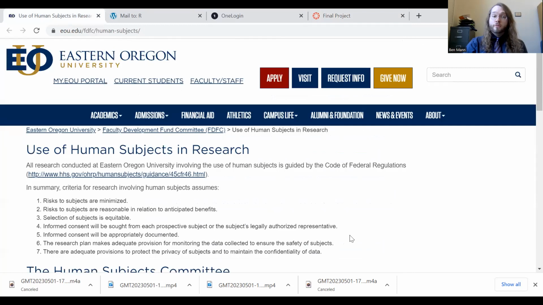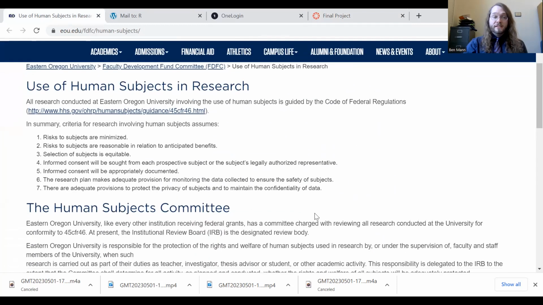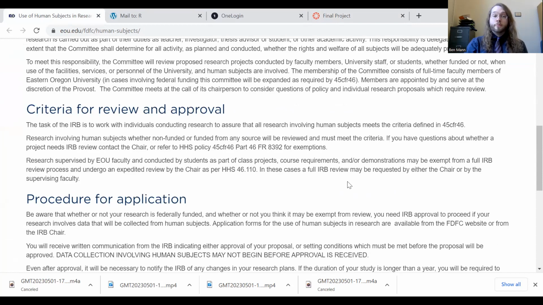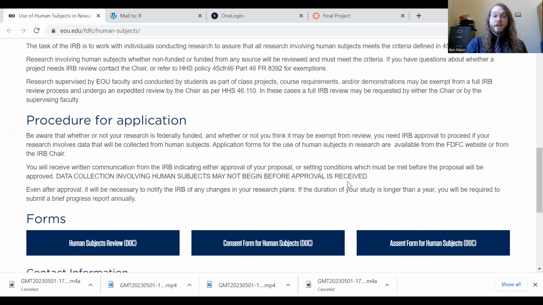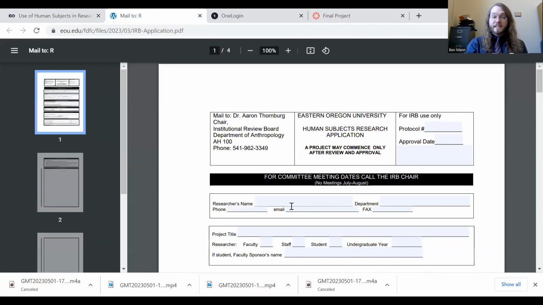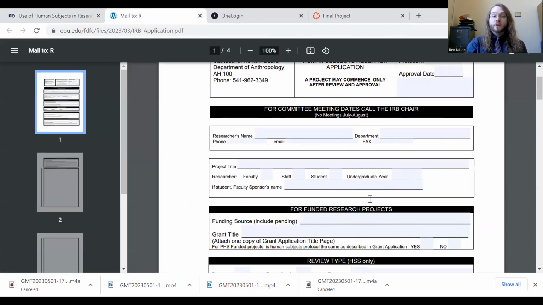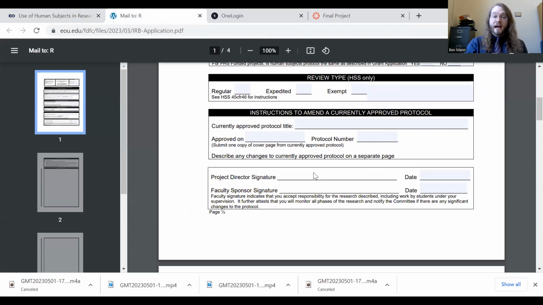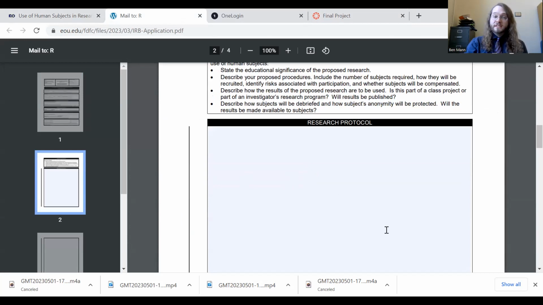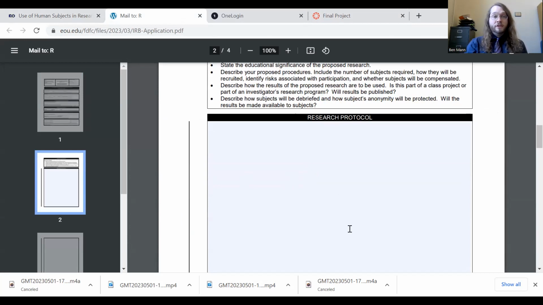So if you check the Human Subjects Review, which is linked as part of your readings for this week, you'll notice that this goes over the approval process that's needed for doing a human subjects study. In particular, this is the actual application that you would complete in which you discuss the actual research that you would be doing, as well as some of the potential risks and the designs, such as the interview questions that you might be asking. For a proposal, you do not need to complete the IRB, right?